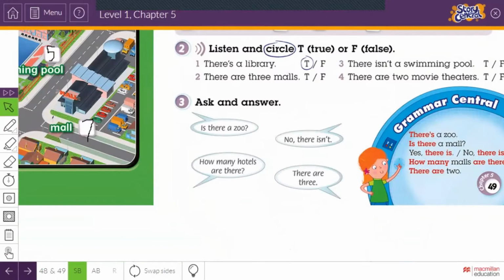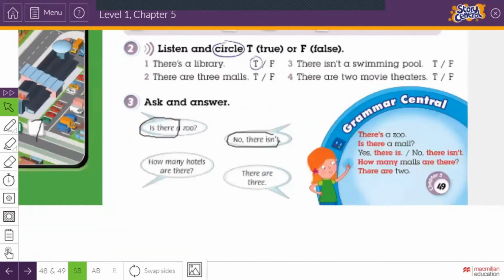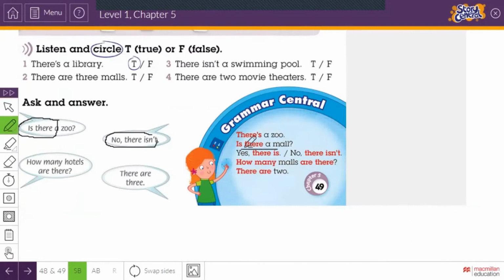Okay, now let's go to grammar corner. Here, ask and answer. So if you want to ask di manakah tempat ini, for example, is there a zoo? You can say like this, is there a zoo? Or is there a hospital? Nah, you can say this one. And you can answer no, there is, or no, there isn't. Ya, jadi ada 2 jawaban yang bisa kalian pilih. Okay, you can answer yes, there is, or no, there isn't. Ya, seperti biasa ketika kalian menjawab no, of course, the last is ada not di belakangnya ya, isn't.